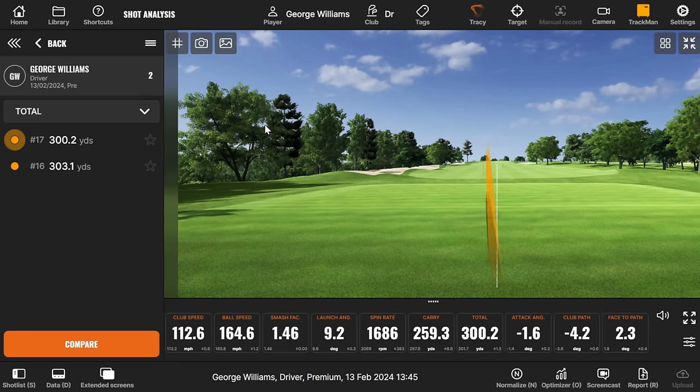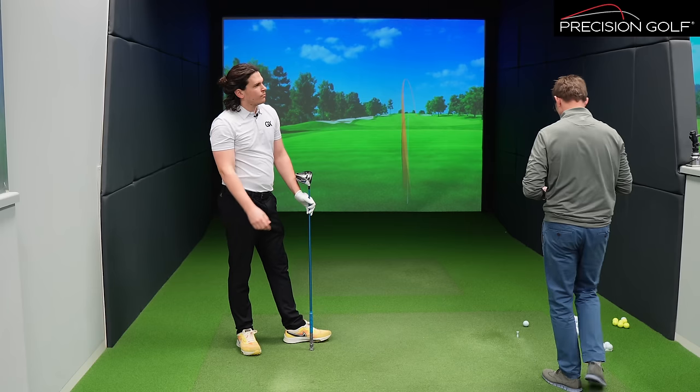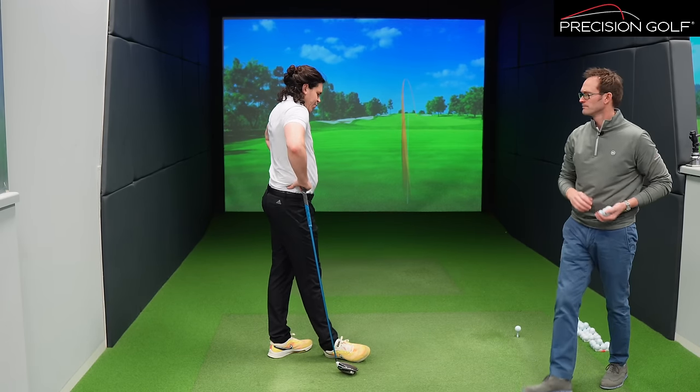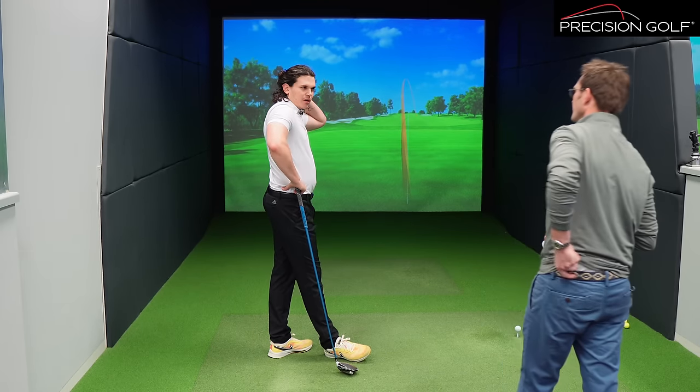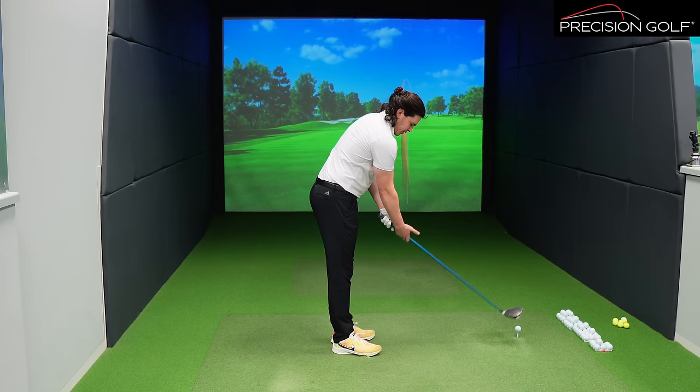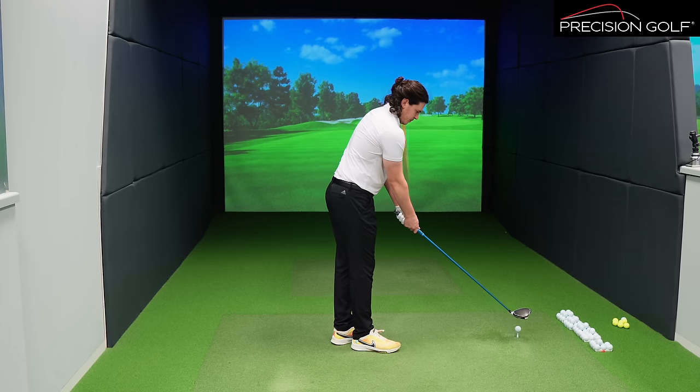And do you generally prefer to see the flight a little bit flatter, more forwards, or do you like it to get a little bit more height? I like it lower. I like a lower flight. I feel like I've always hit it better. I hit more fairways when I've hit it a little lower, and I've got a bit more distance out of it as well.